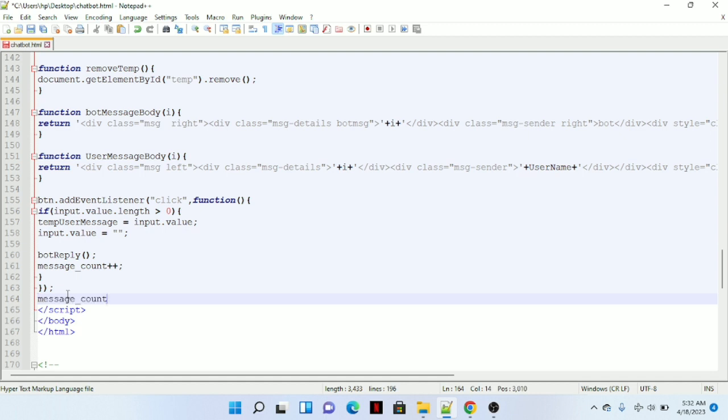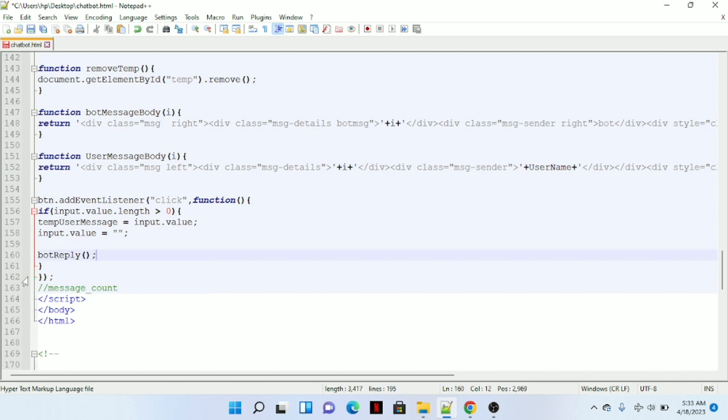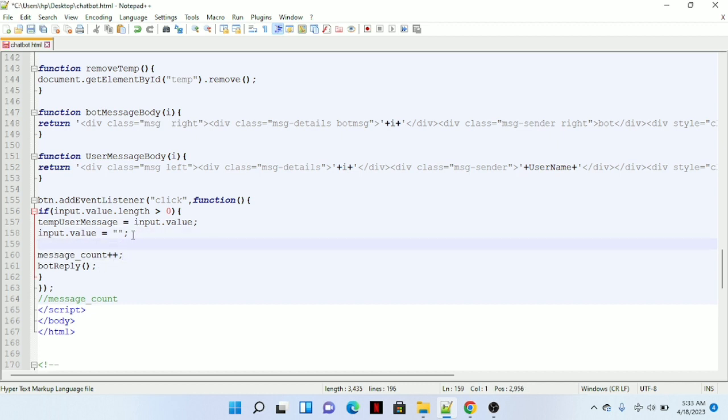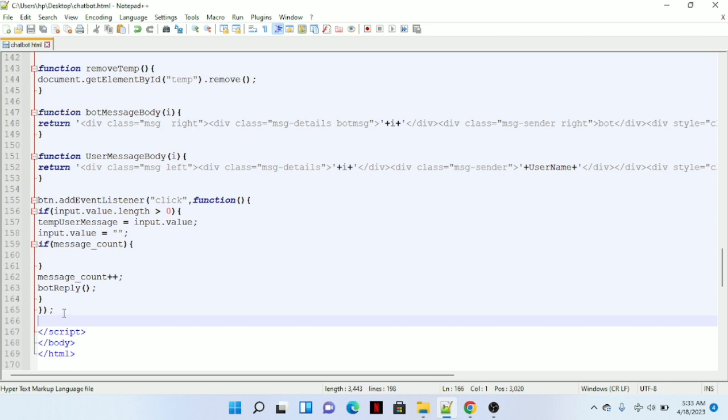I'm looking at where I should put the message count. So message count can be here, then boot reply, then at this place before the message count we want to check if message count is greater than 0 before we increment it.